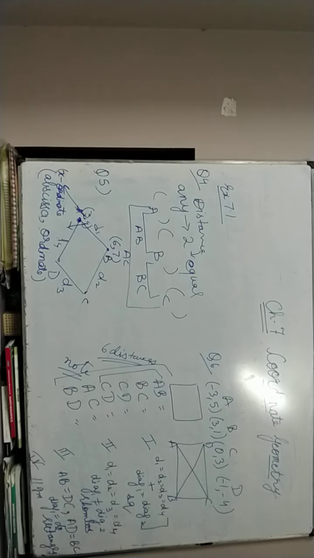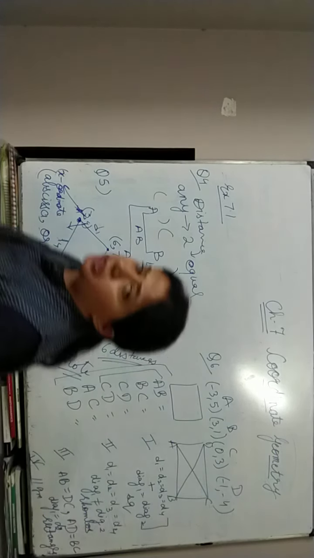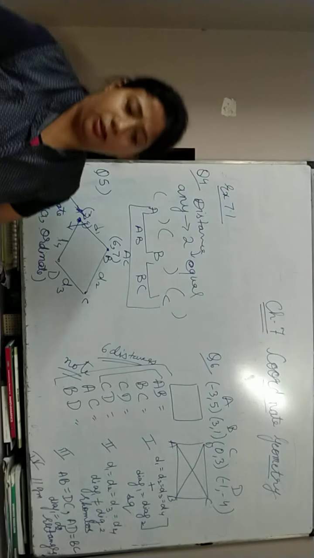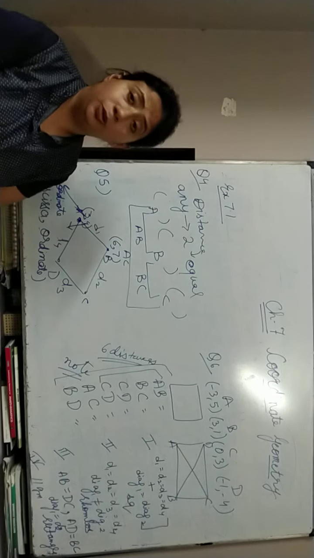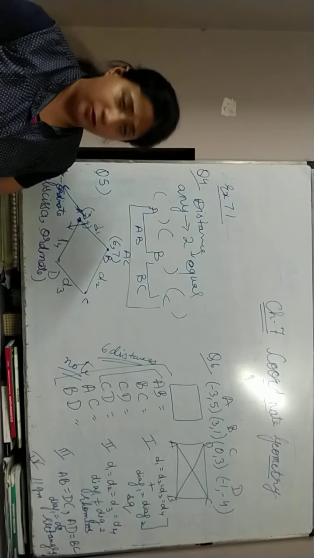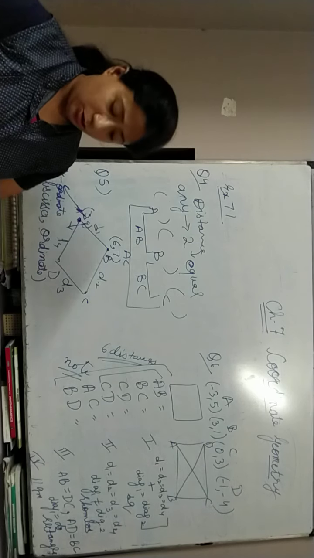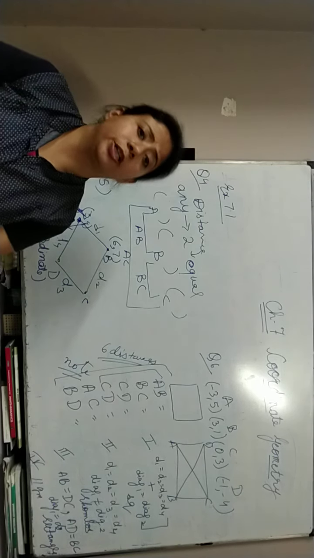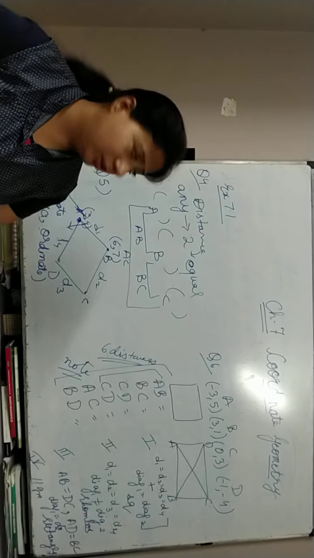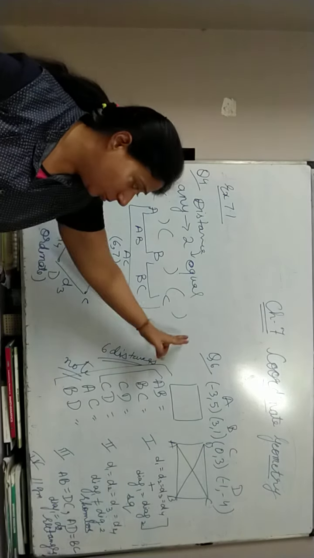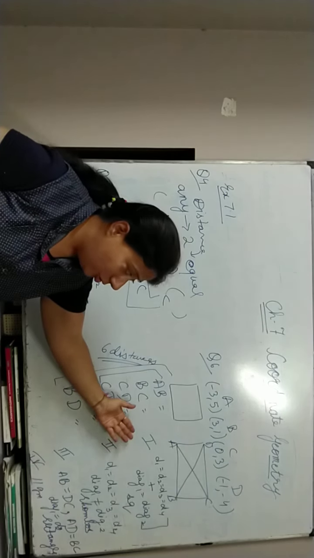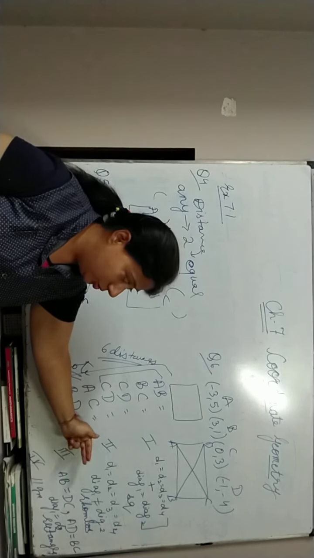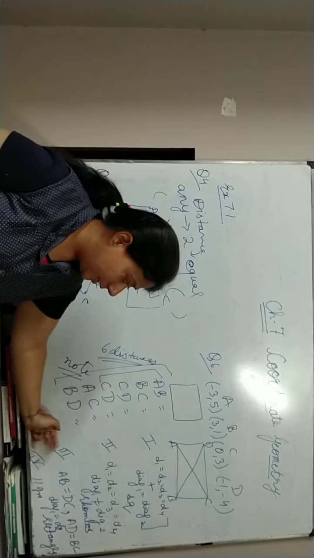If none of these qualities are satisfied, you will say that these coordinates are not those of a quadrilateral. In the third part of the 6th question, normally you will not get any of the distances equal, or any of the diagonals equal. So you will mention that these coordinates are not the coordinates of any quadrilateral, any geometrical figure. Is that clear? In question number 6, calculate 6 distances and go through these properties. If they follow these properties, then it is a square; otherwise rhombus, rectangle or parallelogram.